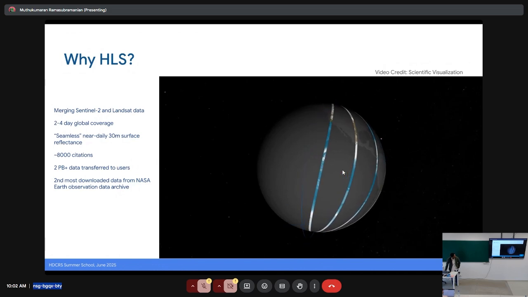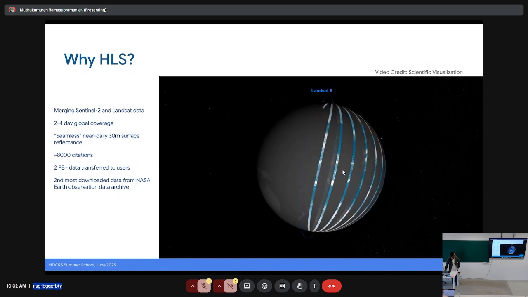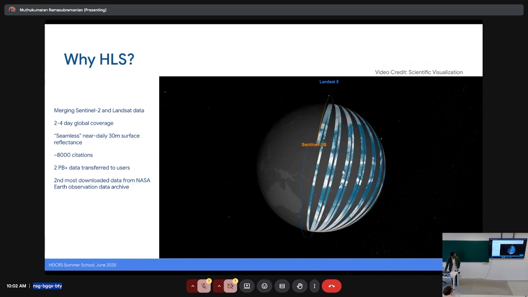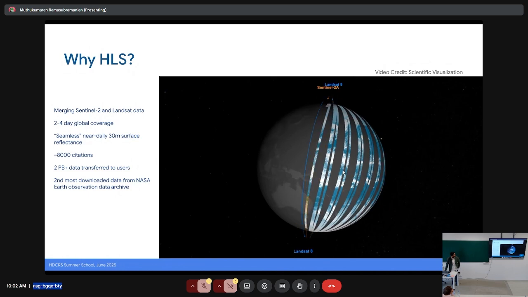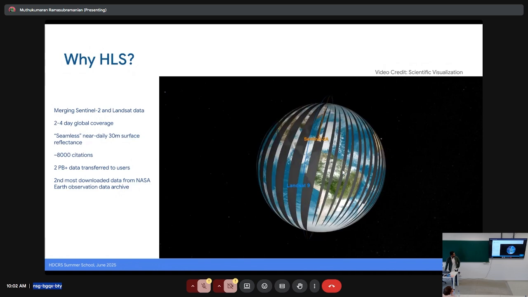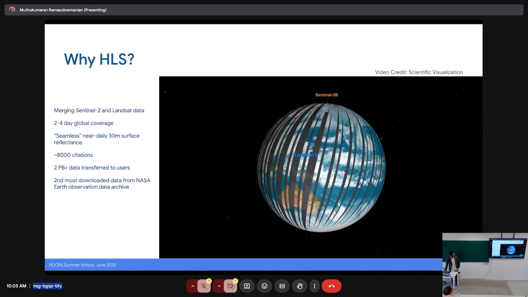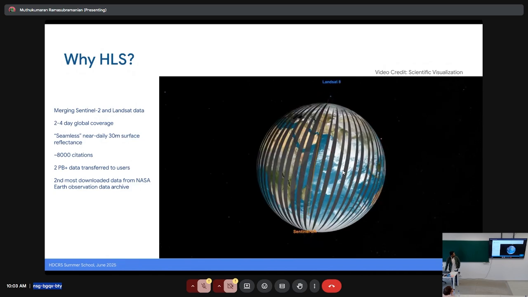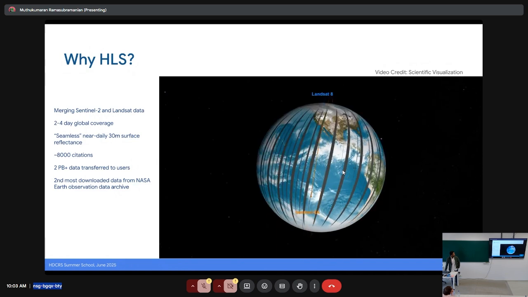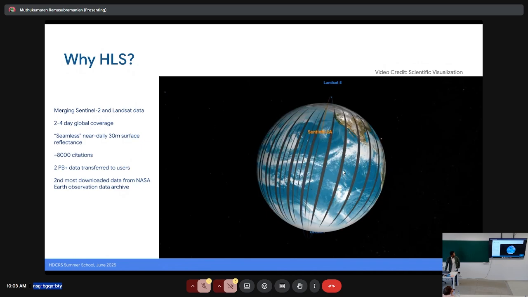So yeah, this obviously is a 30-meter resolution data product, which is why we have gaps in it, and which is why we have 2 to 4 day global coverage, because we combine the 2 satellites that are doing the overpass. Individually, they have about 10 or so. I'm not entirely sure, but around 10 or more days of individual global coverage. But combined, we get much shorter global coverage.